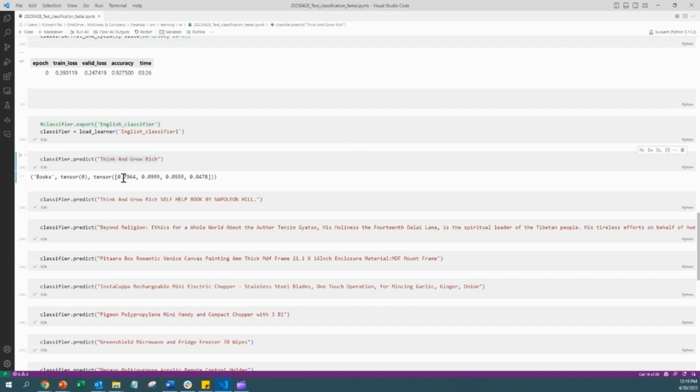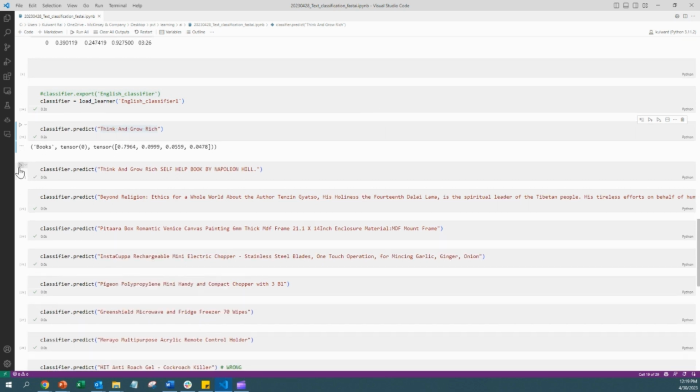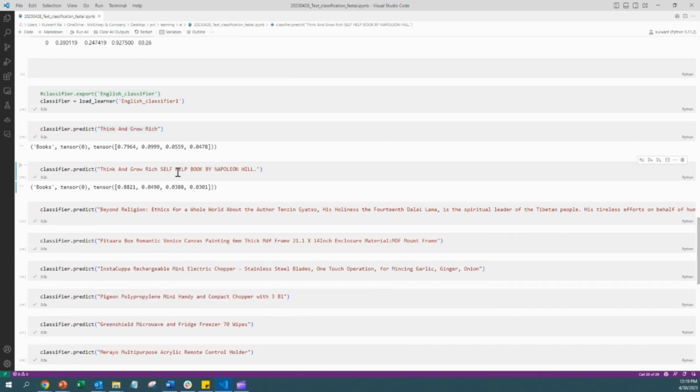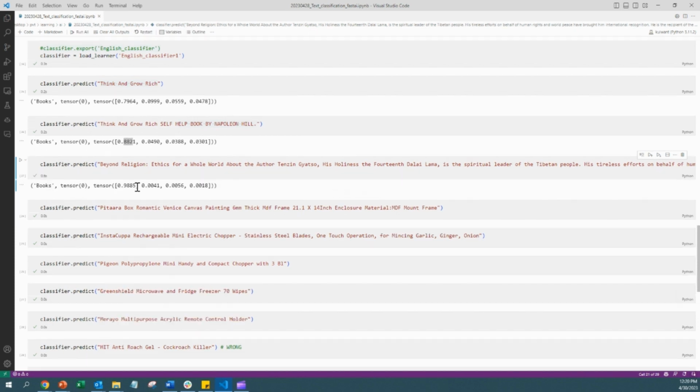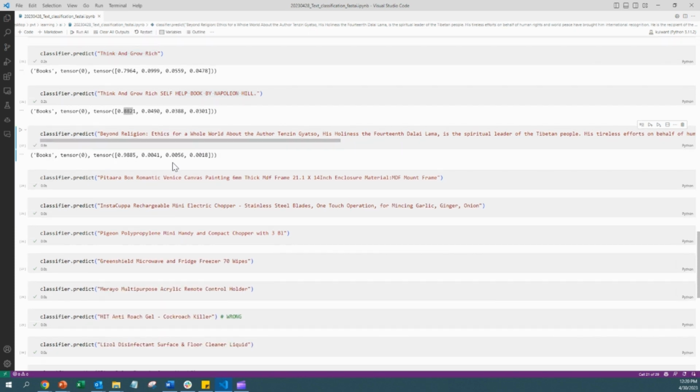So the model is 80% confident that this is a book. Let's try this one. It's the same thing with a few more information. Again, it's a book. Now the confidence of the model has increased to 88%. Let's try this one. This is, I believe, another book. Yeah, 98%. This is a book.